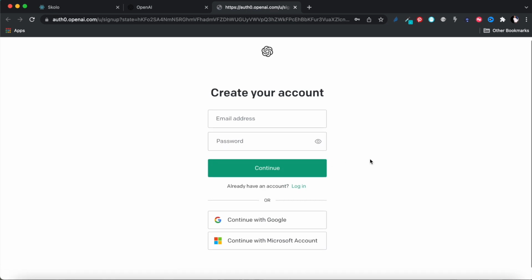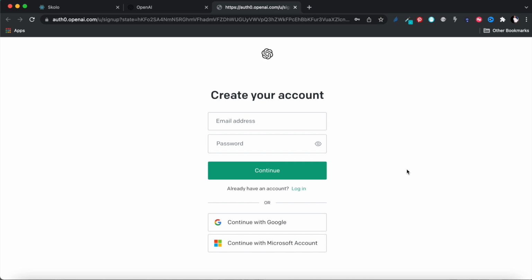All right, so when you get here for the first time, you'll be able to create your own account. Previously you used to have to wait for an approval, and you'd have to explain what you were going to be building and all of that. But they have simplified it now and made it simple for anyone to just go there and create their own account, and they give you like $18 of credit that you can use for the first month, so you can test this out, and after that you have to pay for it. But still, this is going to be the cheapest way for you to access an artificially intelligent AI that is really, really well built and well trained. There is nothing in the market right now that compares to this. So this isn't even a competition.